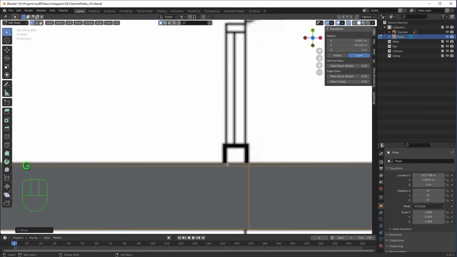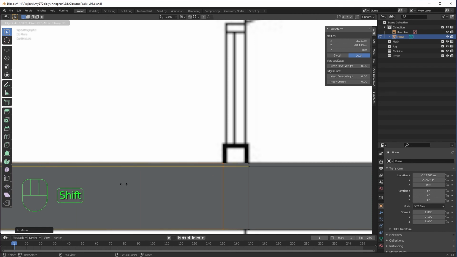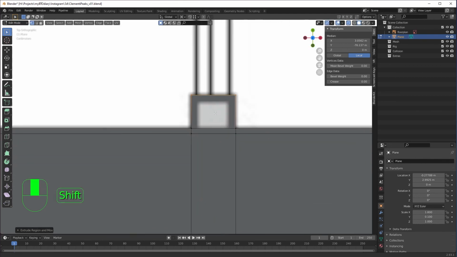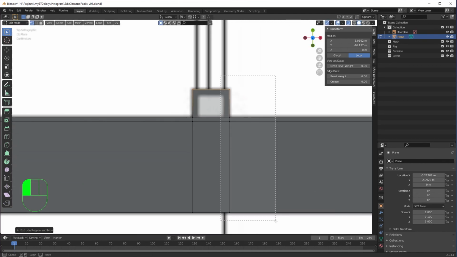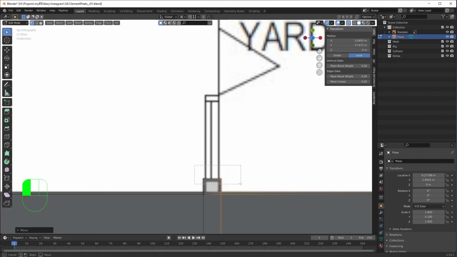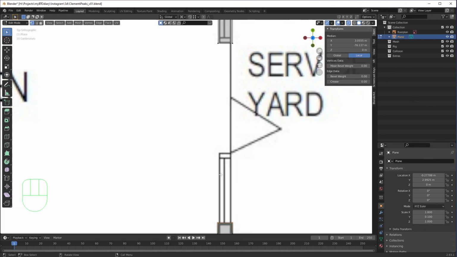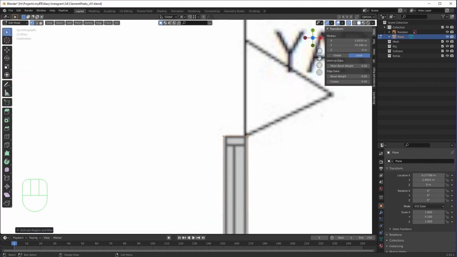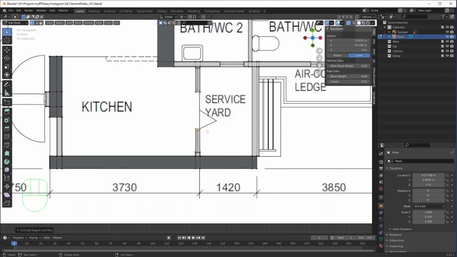Gonna bring it in, edge loop here, bring it in, select this vertex, extrude out. I can see I'm slightly off, so I'm just gonna select this and bring it in a bit. And all right, fine. I'm just gonna extrude this all the way here, but just keep in mind that we're gonna deal with this later.